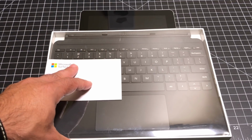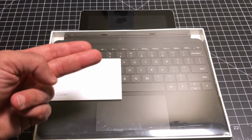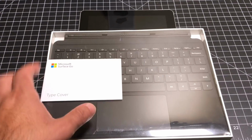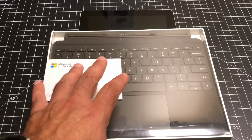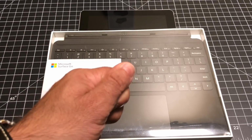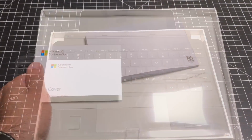Now, we are going to have cases coming on the channel. We're also going to see glass screen protectors coming in this week that we will test and show, because one of the things I found is that the screen is a fingerprint magnet. So I like glass screen protectors that reject fingerprints and smudges, so we'll be looking at that. So let's do the unboxing and see how it works.